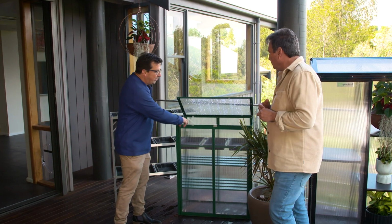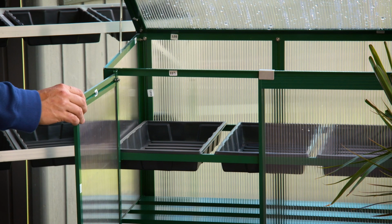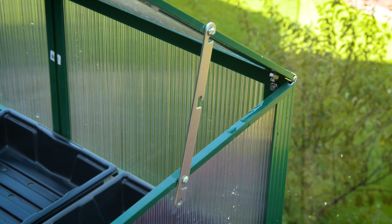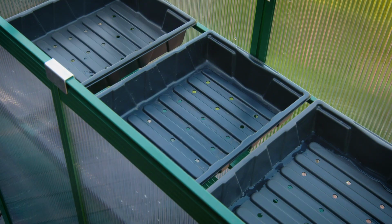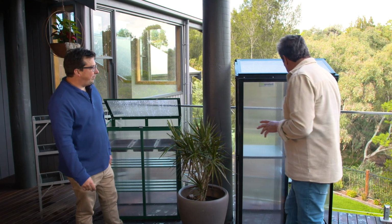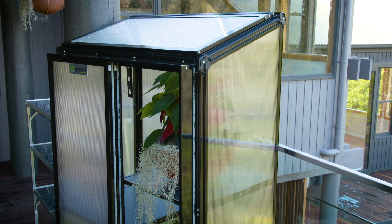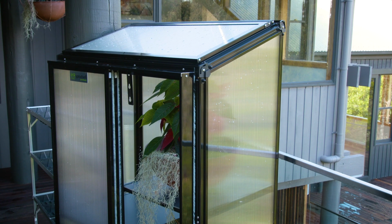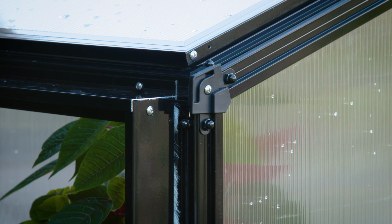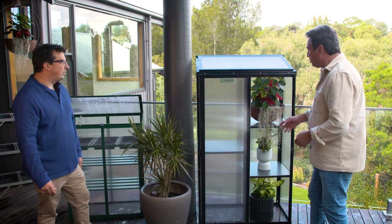So something like this greenhouse here, which is one of our smallest mini greenhouses, you can grow your leafy greens, all your seedlings, things like that. And houseplants is a really big thing for all of us. And this particular unit is fantastic, particularly if we go into winter and you've got some of those tropicals that you need to protect. Being inside is often too dry for most indoor houseplants, but this gives you the ability, you've got different levels, you can do all sorts of things here, right?